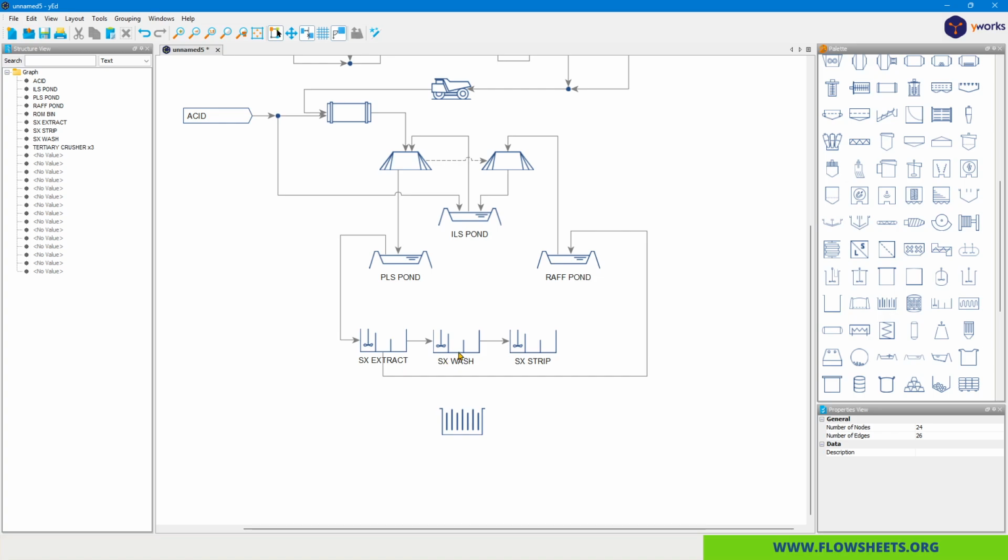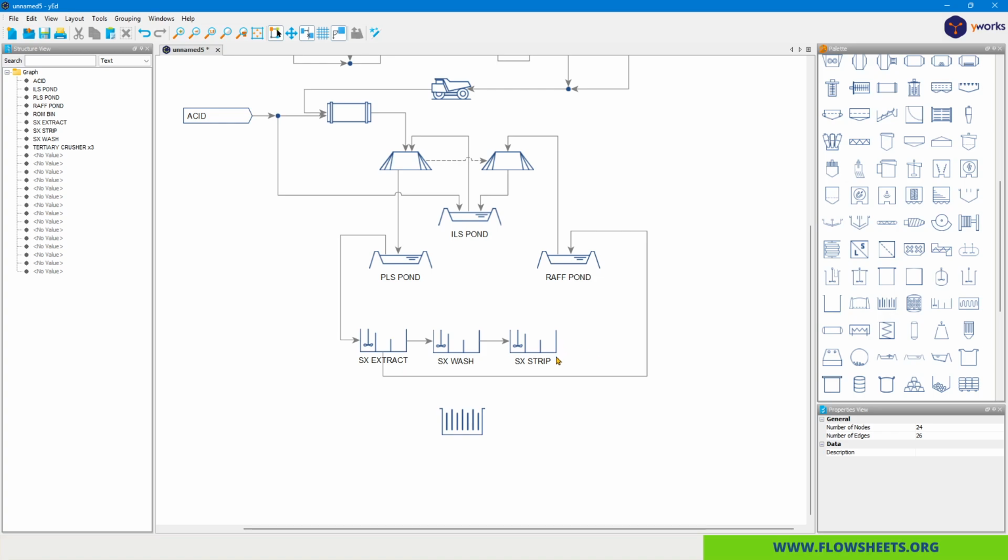That's fine. The wash is going to be washed with water. As I mentioned, we're not always going to put all the water on there. So presumably the water would be fresh water coming in, and then we would have the contaminated water from the washing of the organic. We'd probably put that back into somewhere like the PLS pond. But it's going to be a bunch of streams that are just going to make legibility of the flow sheet worse, so let's just not bother doing that, unless that was the point of the diagram. If it's important for the diagram, go for it. Otherwise, if it's just about the main process flow sheet, don't confuse it with the minor streams.